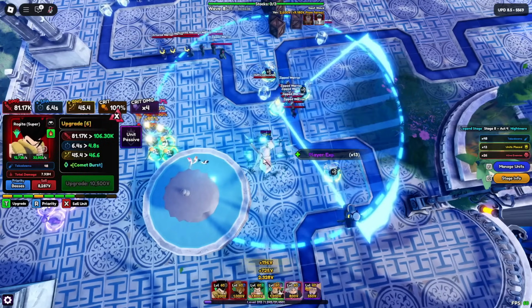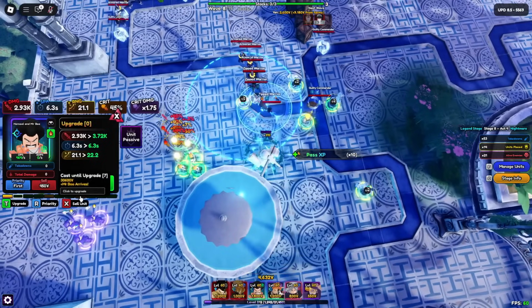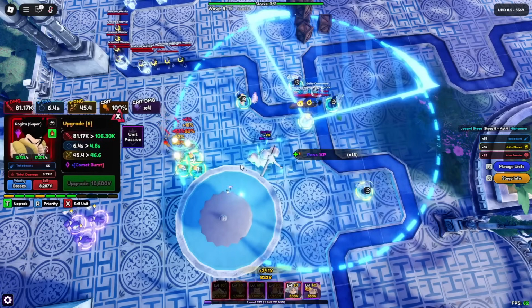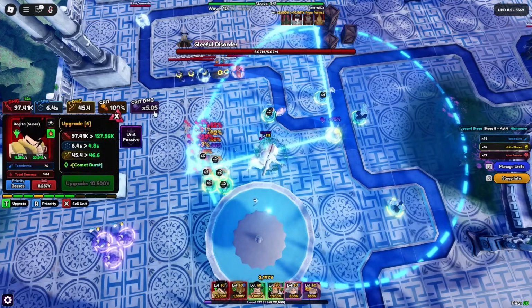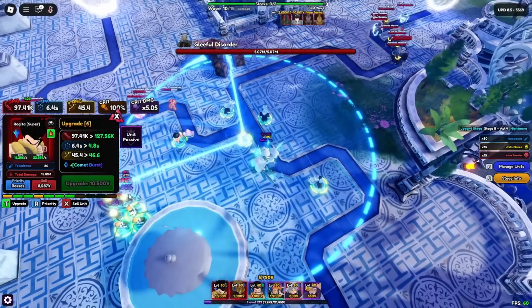There we go. That should be done. And now we work on upgrading a Hercule so we can get that nice extra crit damage buff. And then from there, we'll just max out our Gogeta. Now, the next time our Gogeta does, I think if he does consume, there we go, 5.05 times crit multiplier now. And yep, that is crazy.